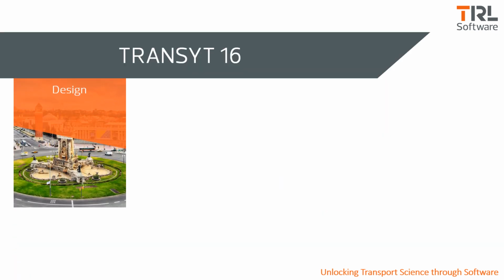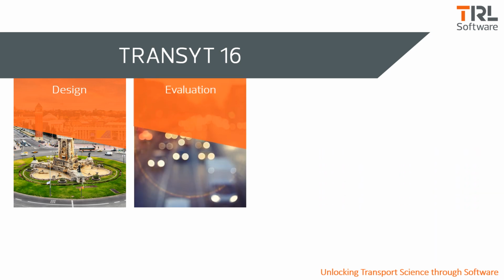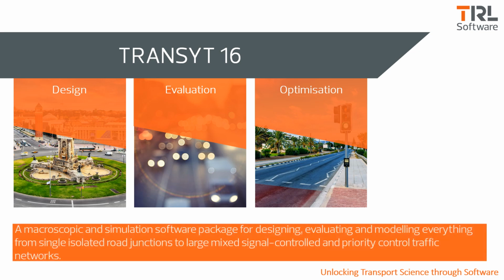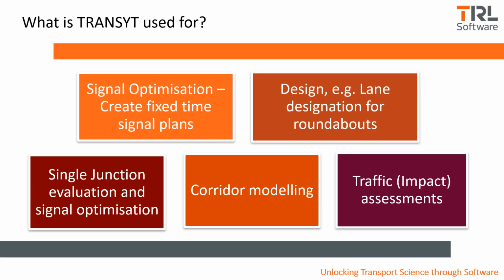So TRANSYT is both a design tool, an evaluation tool, and an optimization tool. The best description I can think of to describe the overall product is it's a macroscopic and simulation software package for designing, evaluating and modelling everything from a single isolated road junction to large mixed signal controlled and priority control traffic networks. So let's move on to a few of the things that it's used for to start with.